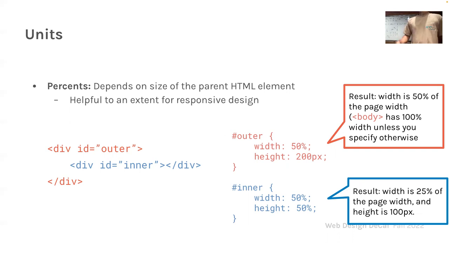So say you want a box to be half the width of the screen, then you could do 50%, assuming the screen is 100%, or the outer div is 100% of the screen. Basically width just takes the page width and then specifies it based on how wide it is relative to the body. So the body will always have 100% width, and all the elements within it, their width will depend on that.